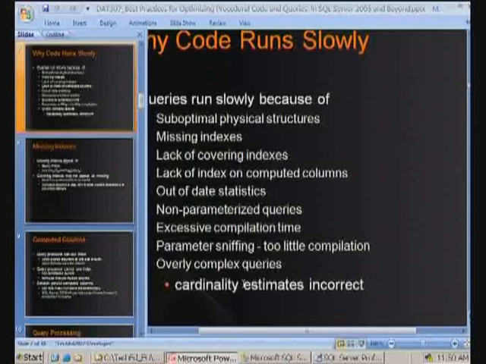By the way, overly complex queries: although SQL Server can do 256 tables in a single join, if you use over 20 tables, his chess clock is going to run out of time too soon. So try not to use more than 20 table joins in your queries. People laugh, but I've used 20 table joins to produce a name and address list. It depends on how strong your database designers are. If you've got database designers that design to fifth normal form, that's what's going to happen. Let's talk about parameter sniffing really quick, and then we'll go over.